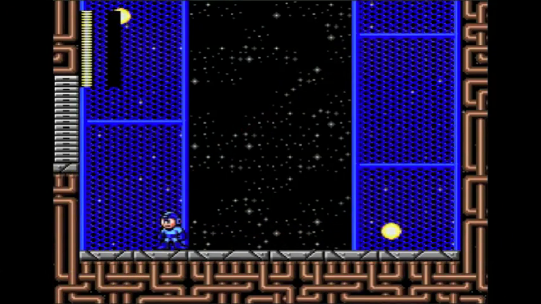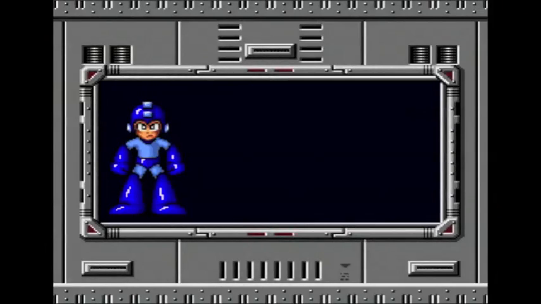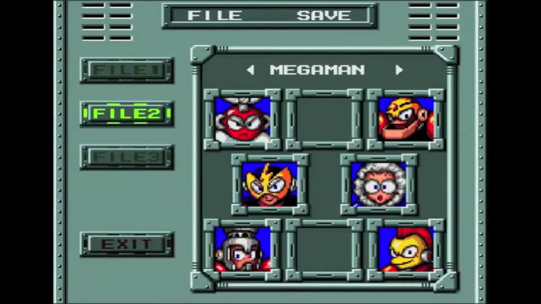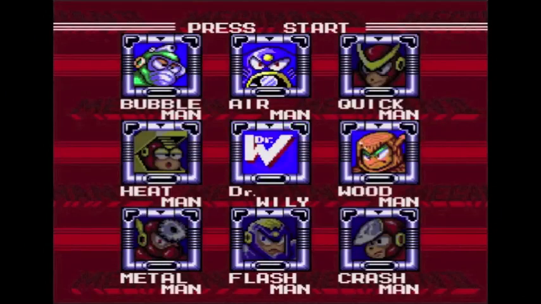Bye. Goodbye, Crash Man. It was nice knowing you for that split second. Who should I take on next, I wonder? Get equipped with Crash Bomber. Yeah, I like the Megas take on the Crashman's theme from their Get Equipped album. It's just something about it, it just works so well with the kind of rock theme we've got going.